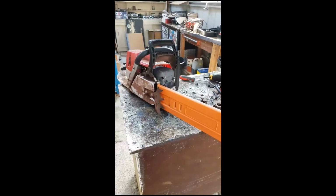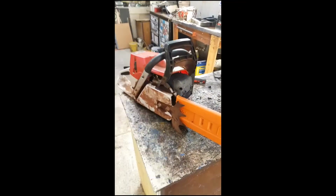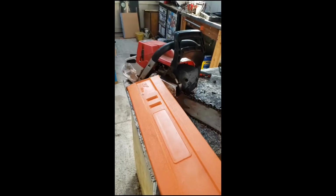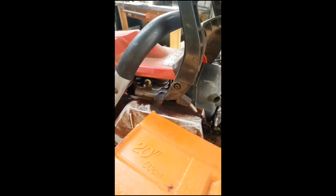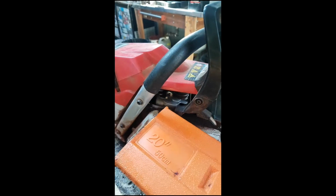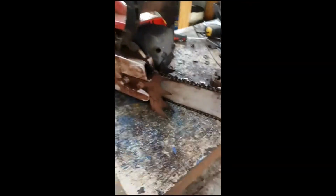Righto, got some cutting to do, but before I do that, I didn't clean up my saw after the last time I did some cutting. So dress the bar, sharpen the chain, and take the plastics off. You see how filthy that saw is, and it's always good to look after your saw. So we're going to take this down.